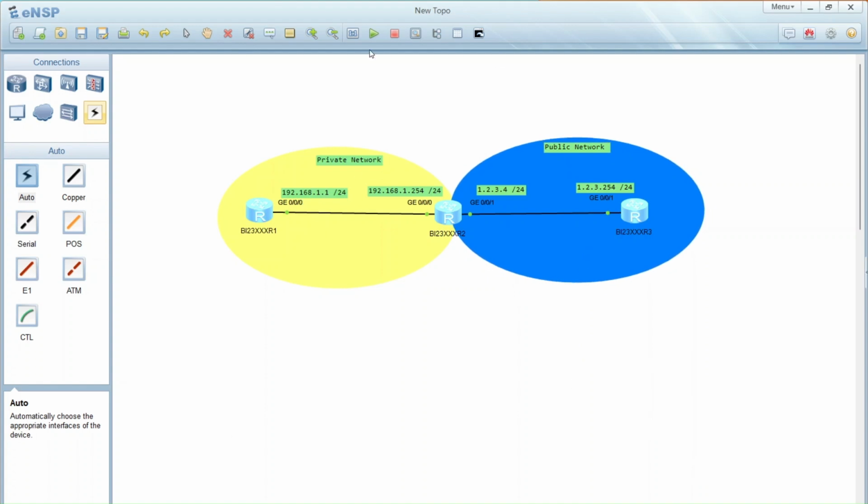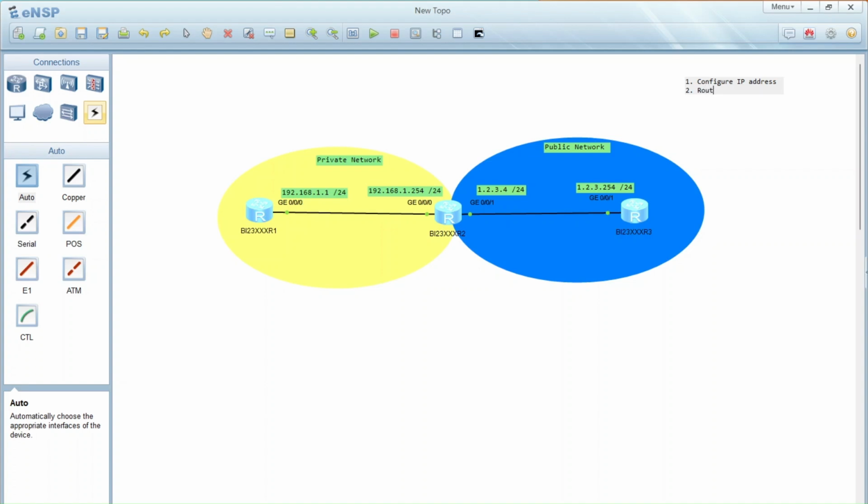The configuration is quite straightforward. First thing, no matter how many times you have gone through it, you must know how to assign the IP address on your interface. And then to enable each of the routers, because one is a private network and another is a public network, belonging to different networks, you must enable the routing.